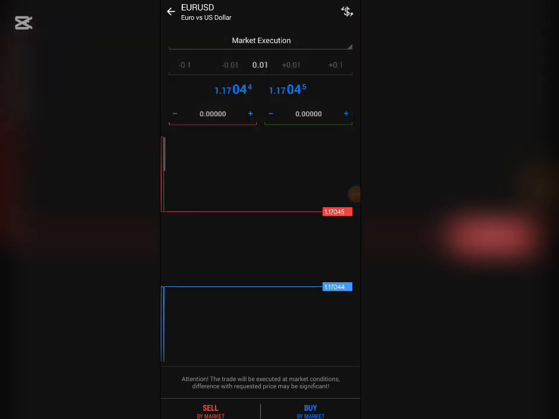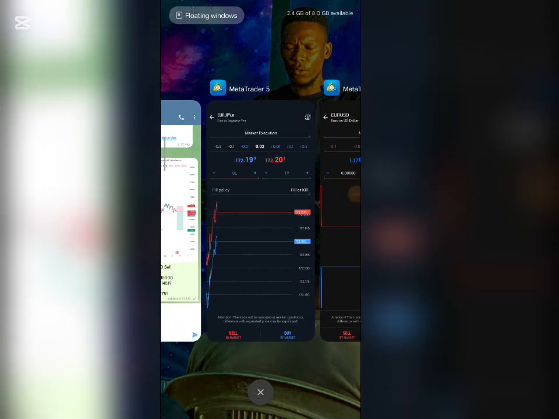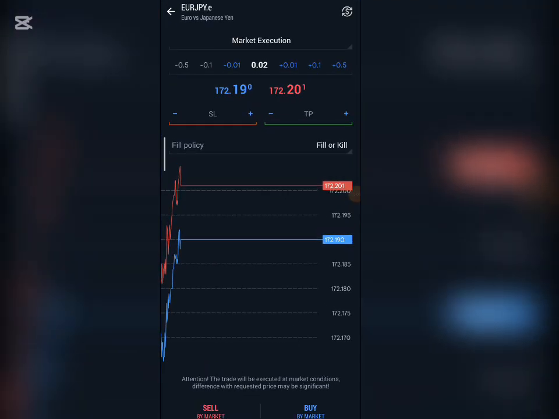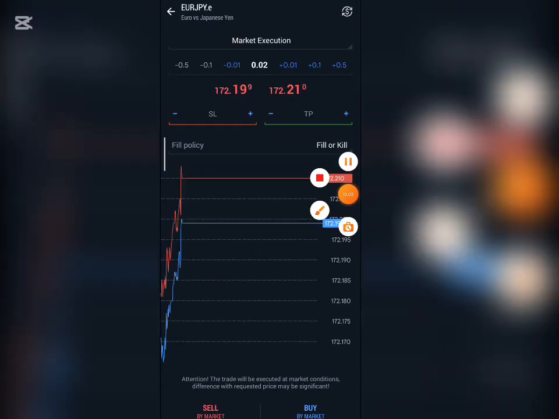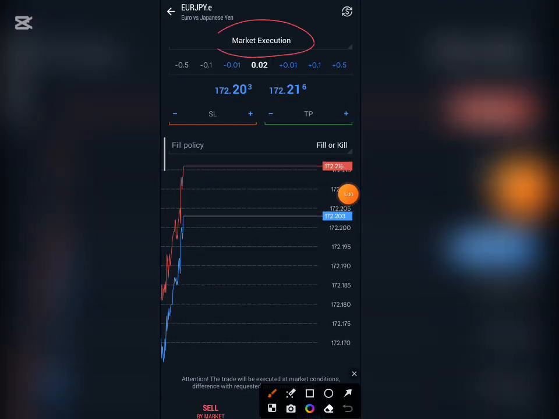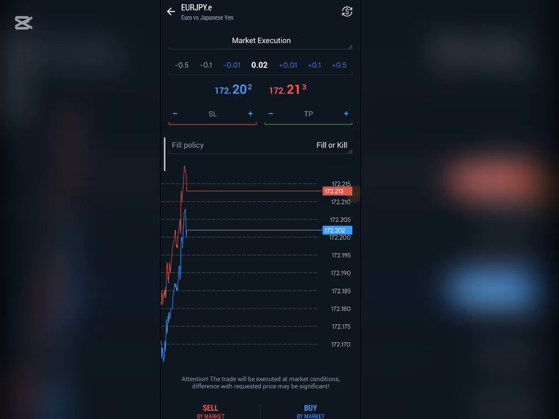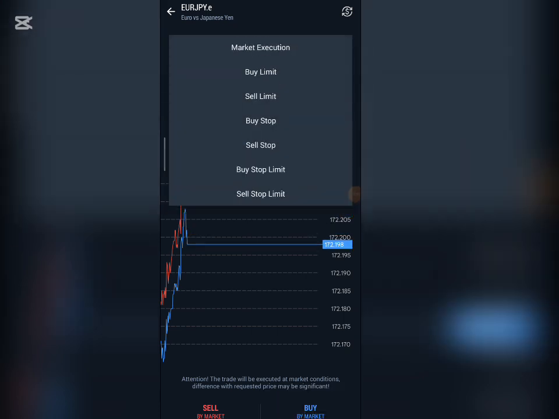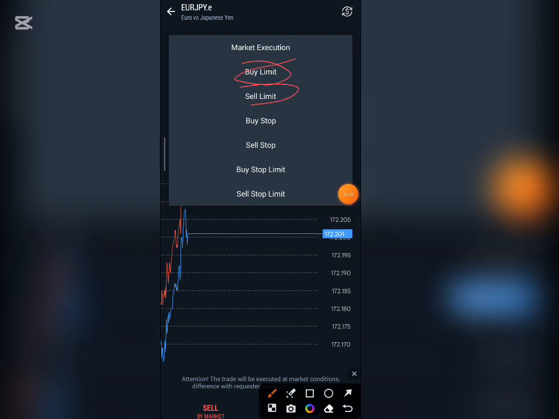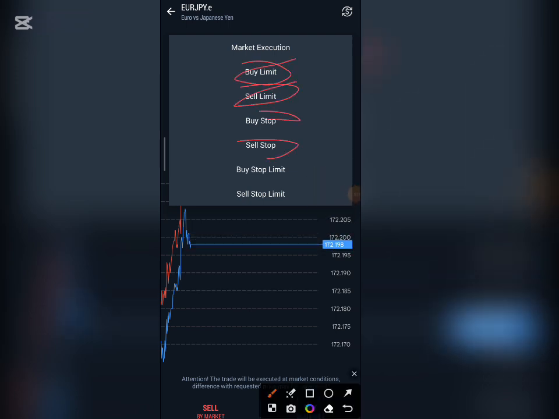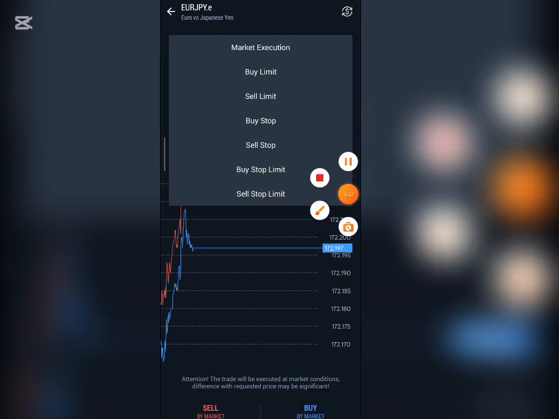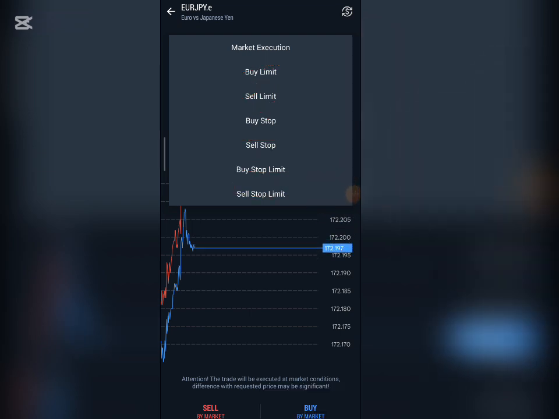Maybe okay, yes. If you use an iPhone, it should bring instant execution, but it doesn't matter. So you're going to tap for the buy limit. You're going to tap on this market execution, or instant execution for iPhone users. Then you're seeing buy limits, sell limits, and also buy stop, sell stop, buy stop limit, sell stop limit. I don't trouble myself with all of those words. You'll get to understand them minutes later.